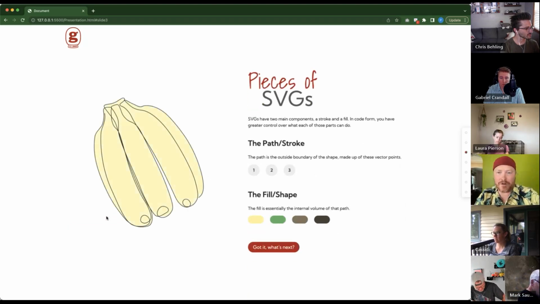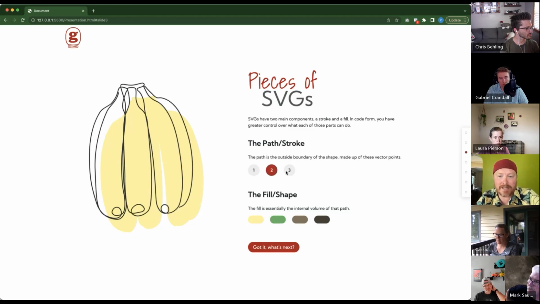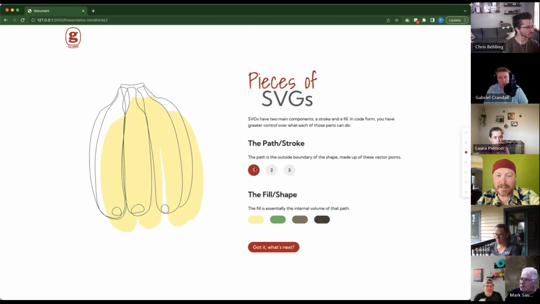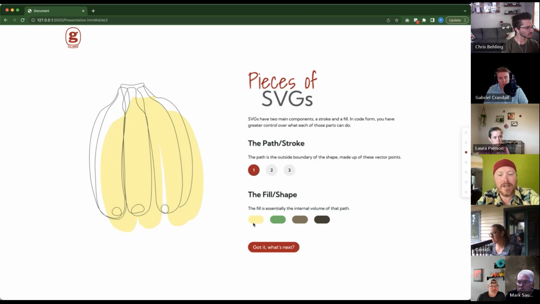SVGs are typically made of two parts. They have a path and a fill shape, and the path is the bounding of the fill, but you can set them separately, and you can control them in the DOM if you put in the SVG code, not as the source of an image. So in here I have one of our graphics for the bananas, and you can control this. I have some classes here that I can toggle and modify separately from the fill. In the fill I can do other stuff as well. You can do other animations too, but right now I'm just showing the pieces and how they can be controlled.